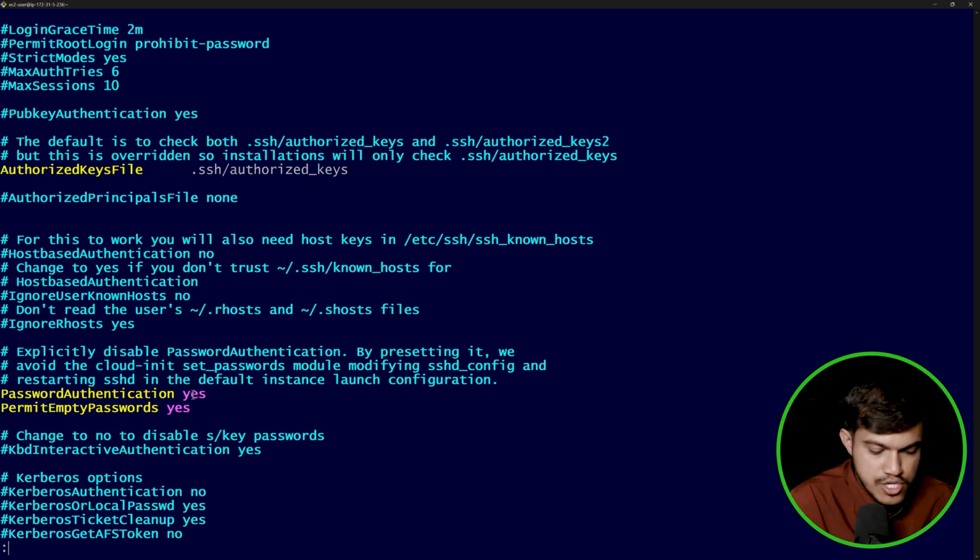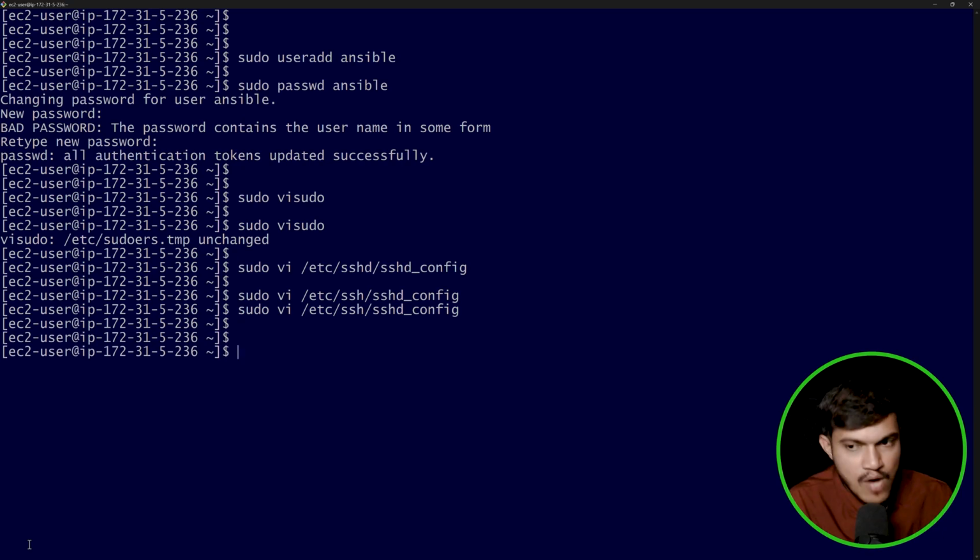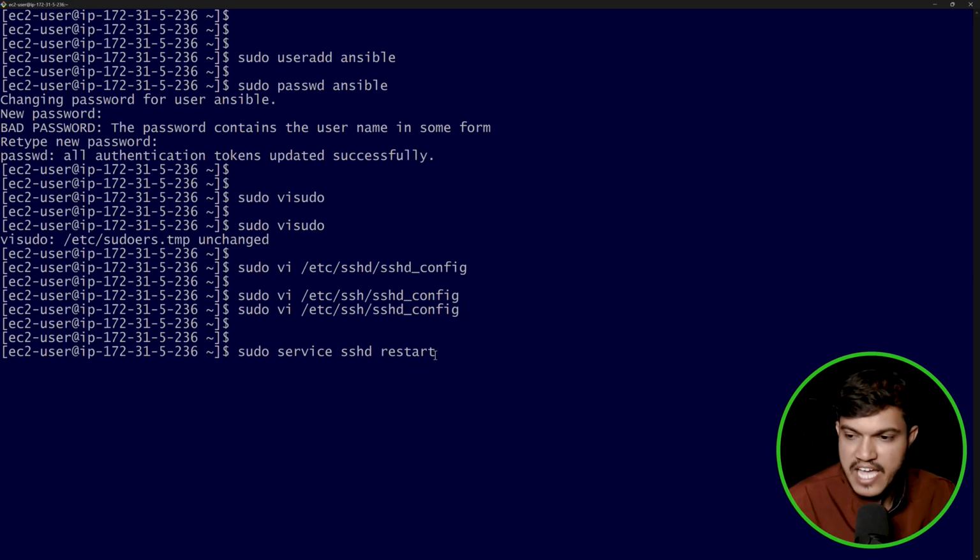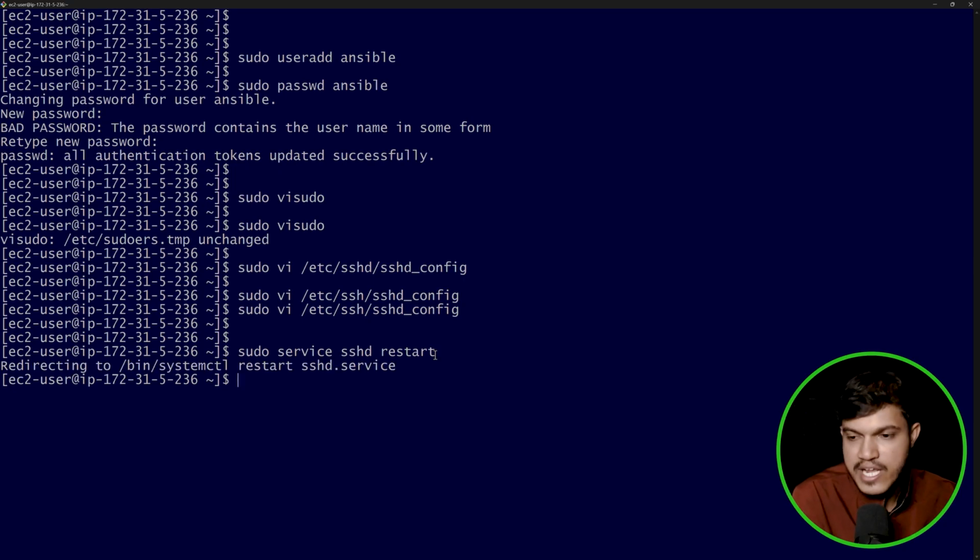I would like to just save this file. Okay, escape, wq, in order to save this. It is saved now. The changes have been made. After which you may have to restart this server, for which I would like to say here sudo service sshd restart. Sudo service sshd restart. Here is where I would like to click and it will be restarted.